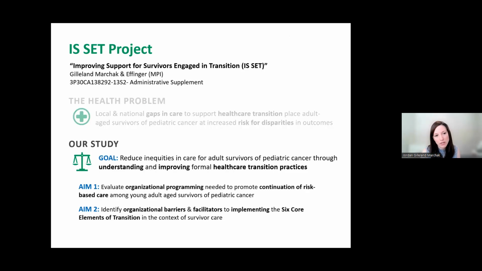We had two aims for this study. The first sought to evaluate organizational programming needs to help survivors continue their risk-based care after they leave pediatric cancer centers. And our second aim was to identify organizational barriers and facilitators to implementing the 6 core elements of transition within the context of survivor cancer care delivery. Next.